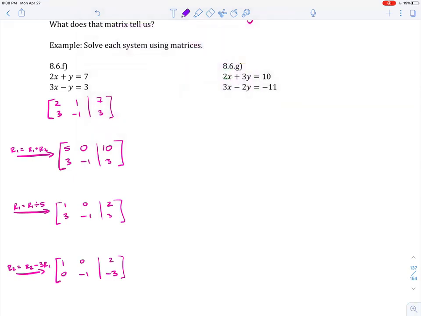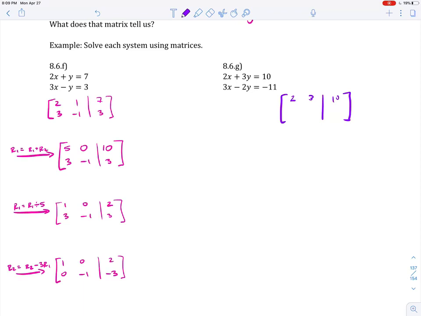All right. Let's try another example. But again, same process. So when Mr. A was doing this last example, there's a couple of things that maybe you want to do in a different order. That's all right. Realistically, when you're solving using matrices, it doesn't matter which order you accomplish a lot of your tasks in, as long as you are trying to aim for that same end result. Okay? So at the end of the day, if your answer is still the same as what we get, then you're all good.